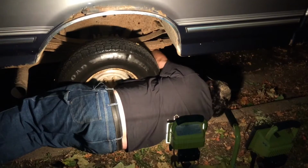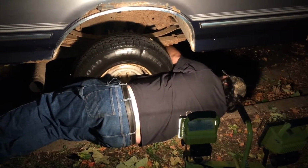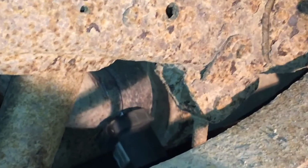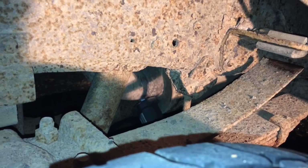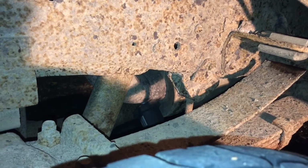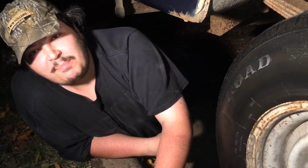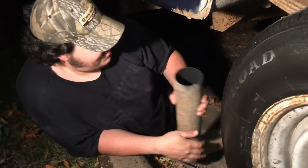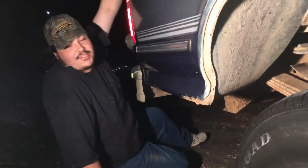Yeah, they suck. What did you just take off? Church pipe. Look at the shiny tires. With shitty wheels.